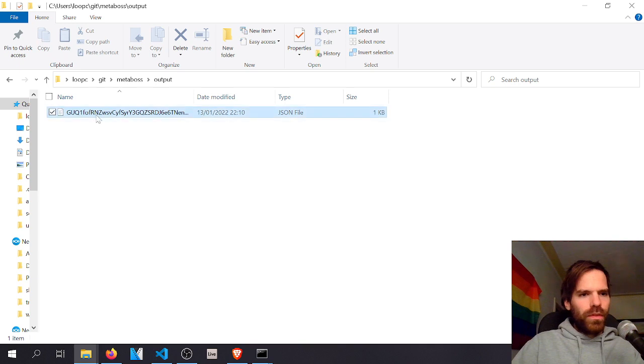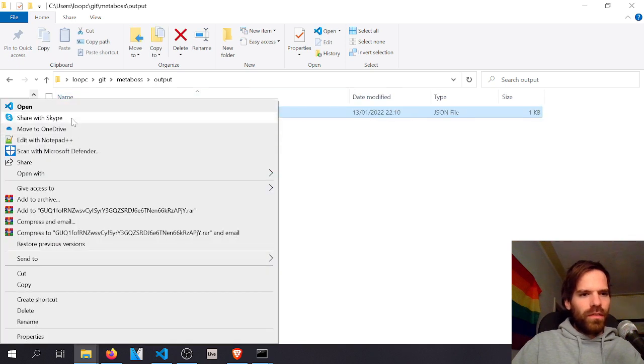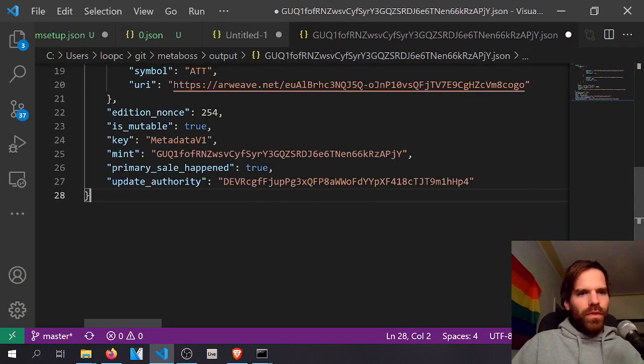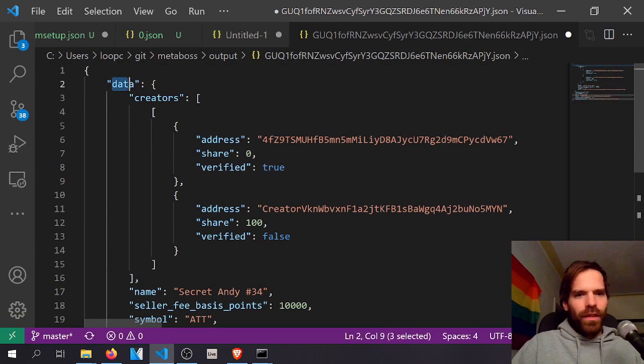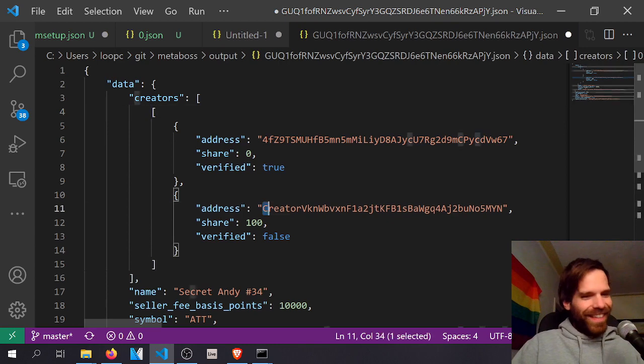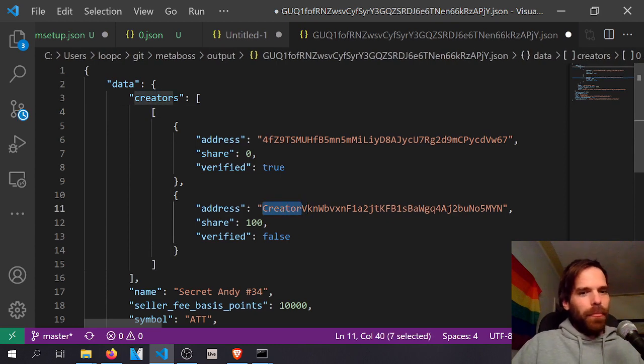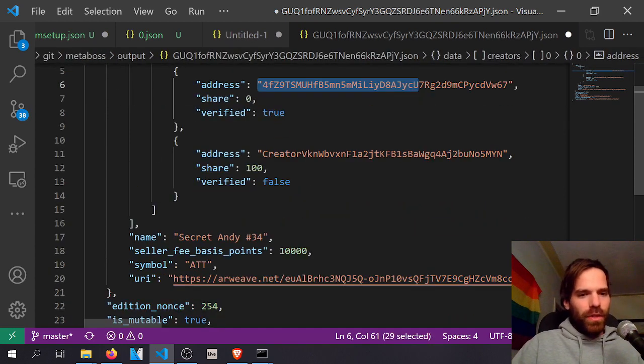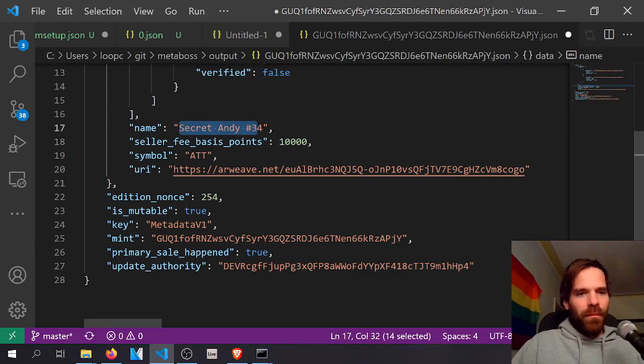My output contains this thing, which is a JSON, which contains the following data. There you go. We have the creators again with the creator and whatever Candy Machine did here. We have the name. We have the seller fee basis points. They're also on chain.